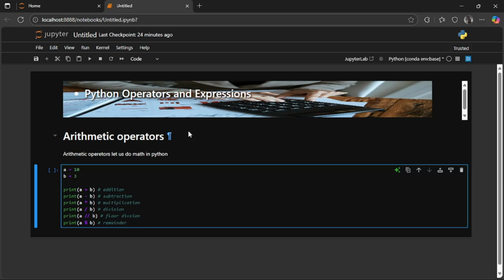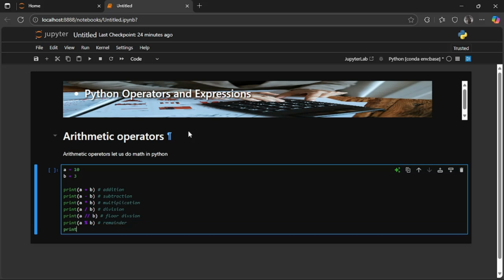This covers addition, subtraction, multiplication, division, floor division, remainder, and power.